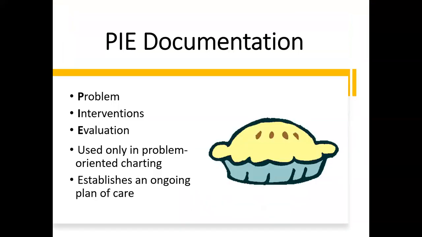PI documentation is just your problems, your interventions, your evaluations. So your problems are going to be data from your original assessment to identify appropriate nursing diagnosis or nursing concept. Your interventions are going to document the nursing actions that you took for each nursing concept or diagnosis. And then your evaluation is going to be documentation that the client's response to the intervention and treatments was either positive, negative, or any change.